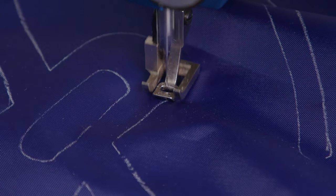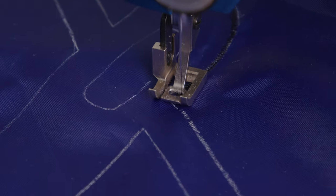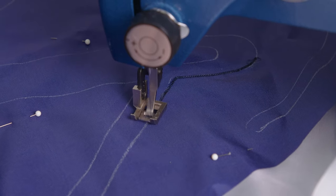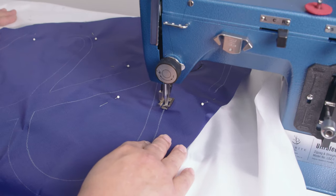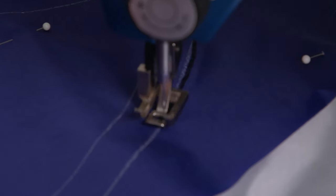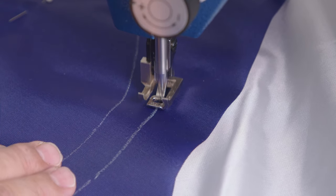When you get to the straightaway you can go pretty fast. You can either stop at corners or turn and go around the outside. You don't have to be exactly precise. We'll sew around the entire perimeter and even around cut-outs like the needle eye in the center. The short stitch length makes sewing take longer, but it prevents the fabric from unraveling when we cut close to the stitch in the next step.